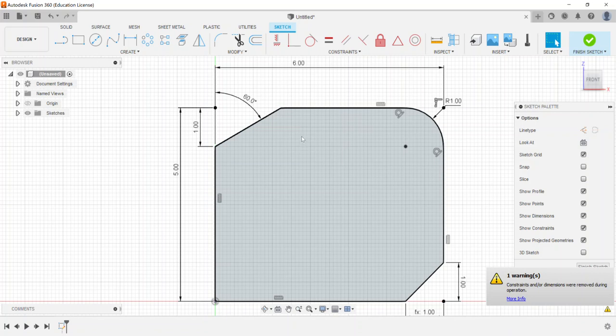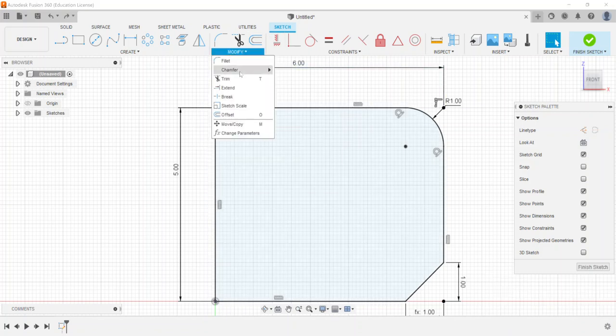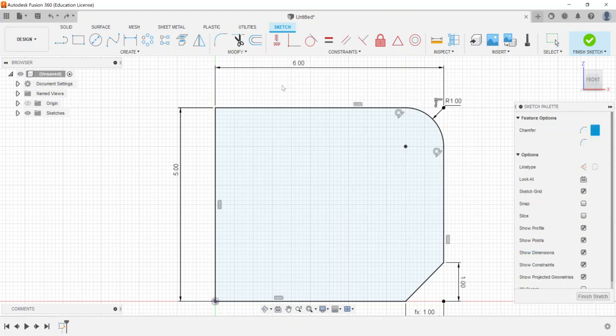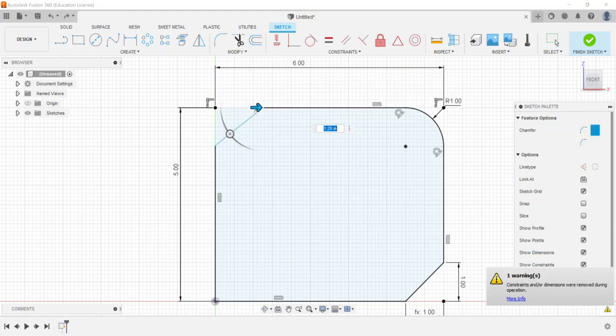Now if I undo, one thing to do is watch your selection. With distance and angle, if I choose the top line and then the bottom one, you're going to see the first line you pick is the one that has the angle reference. The first line has the 0 point, so as I get closer this is 0 degrees, and then as I move downward, that gives me the 40 degrees.